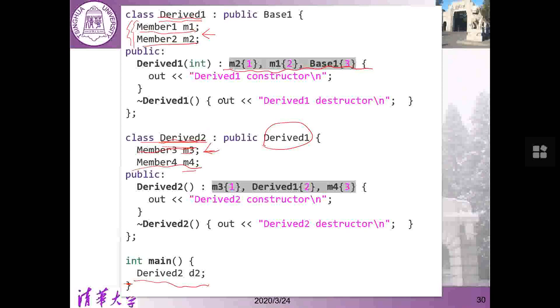For example, if you have some function, and you want to monitor or print something at the beginning of the function call and at the end of the function call, you can just have some kind of object. Maybe you have a class, for example, base 1, and define an object here.